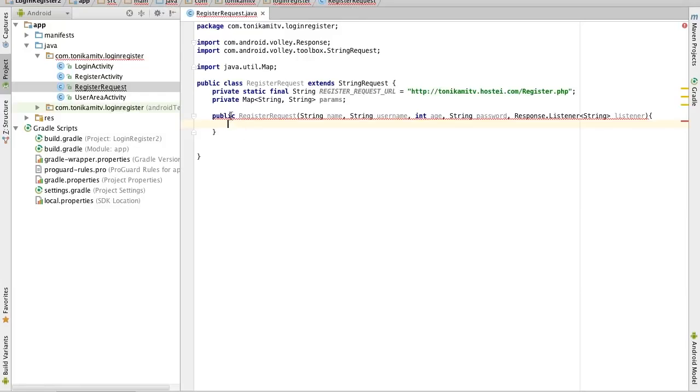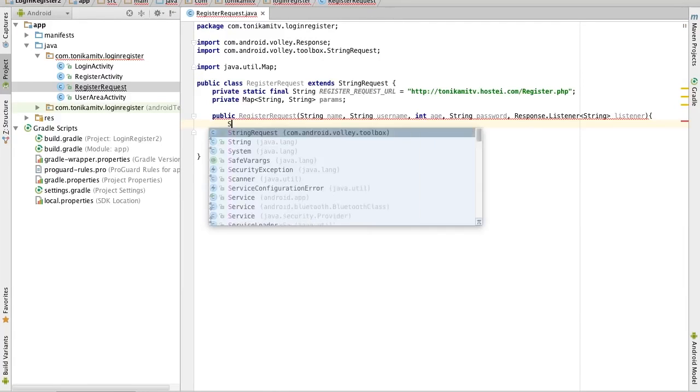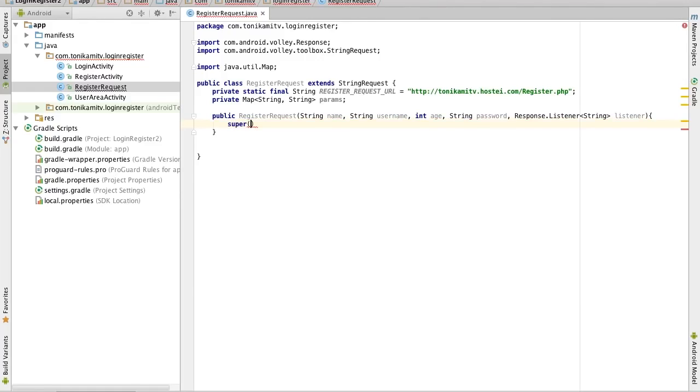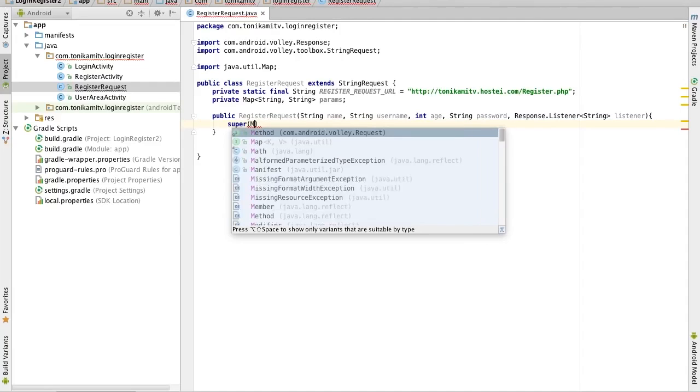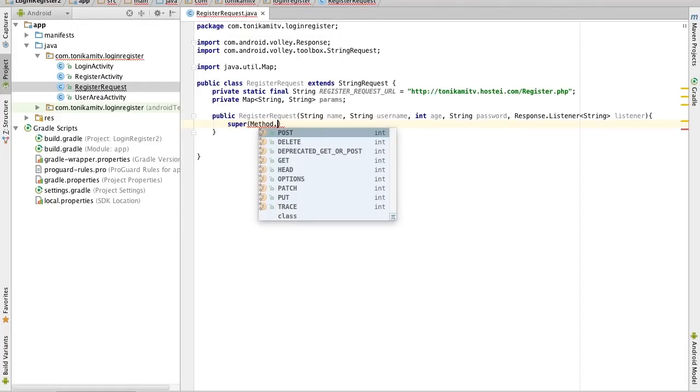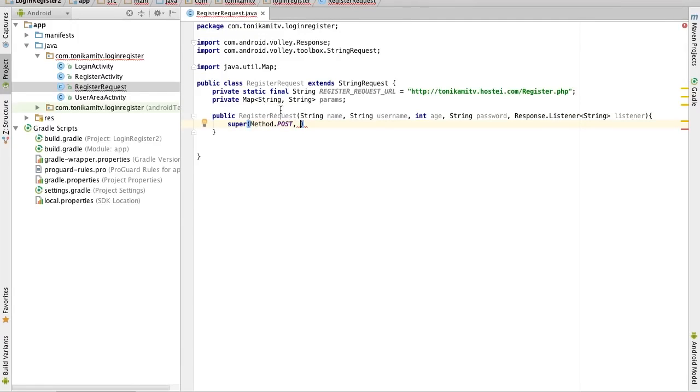Now we need to pass some data to Volley, which will allow it to execute our request for us. And the way we do that is by writing super, and then first thing we need to pass to it is the method, and the method we want to use is Method.POST, which basically means we're going to send some data to register.php, and register.php is going to respond with some data. Next, we need to give Volley the URL of the request which we created up here, remember?